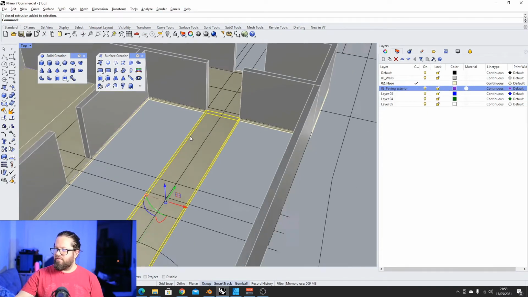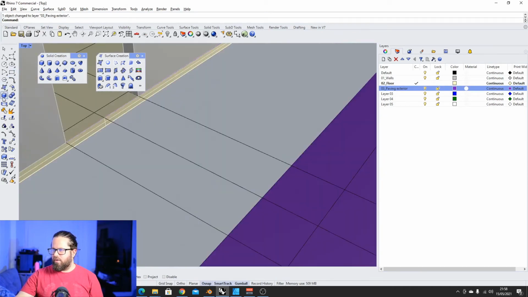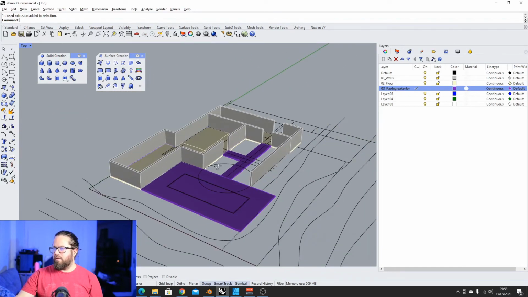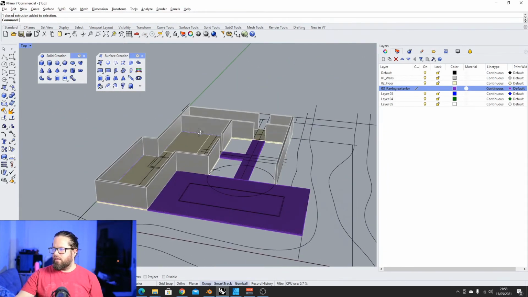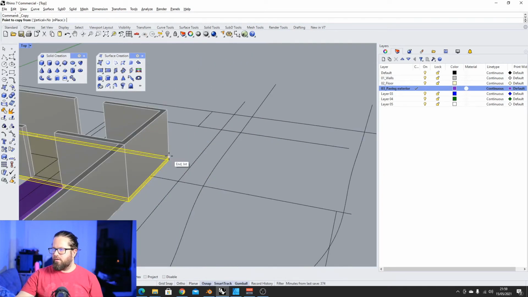When I have an object here and I want to place it in another layer, then you can just select that object, go on the layer you want to place it to, right click and then change object layer, and then it's on that layer. And we can do the same here. Let's go into that layer. And yeah, that's it. Now we could bring that up into the second floor with copy. Just copy that.